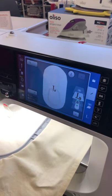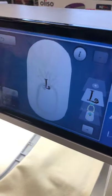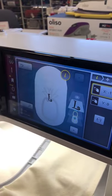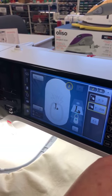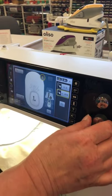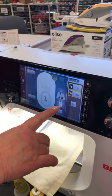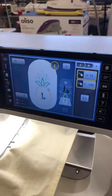Now this L is not necessarily where I want it. So now I need to move it. You can just barely see the pineapple in the background. I am going to move it. I actually can do it here too, and I can see what I'm doing. Because I want the X to stay at 0, but I want the Y to come down. That way I know I'm going to be centered in the vertical direction and the horizontal direction. And I just want to eyeball it. I actually think I need to move it over just a hair. Once you get it to where you like it, you check the bottom film and see if that meets your expectations. If it does, then you're ready to stitch.